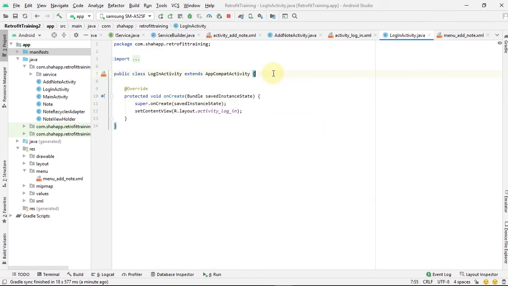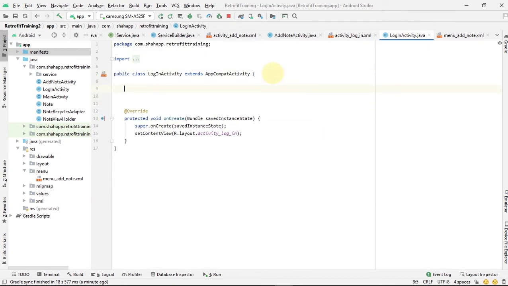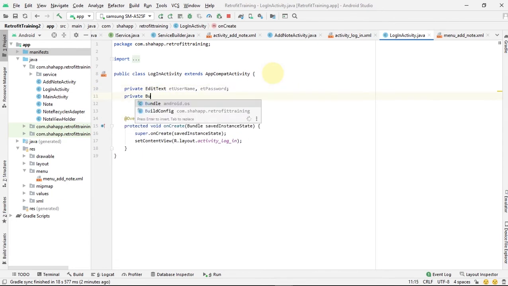Now go to our LoginActivity, define our two edit texts, our button and our progress bar.